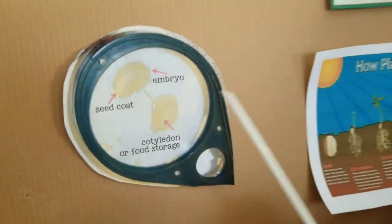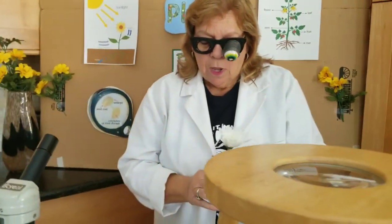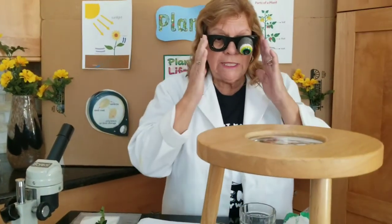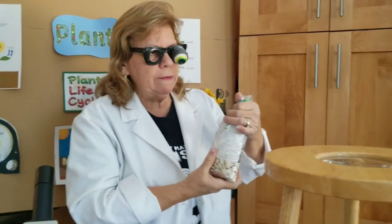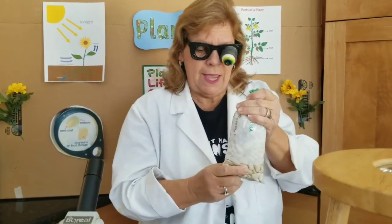One of the most important things is that we are able to see those three parts using a lima bean. If you are interested in doing this lab, it takes a little bit of time — sometimes a few days or a few weeks — and you can actually grow a lima bean plant. I know some of you have done that in school, so it's pretty fun, and I'll show you a really cool way to do that.